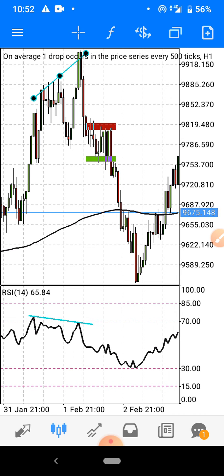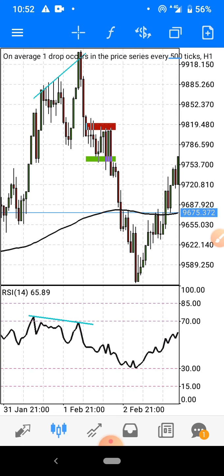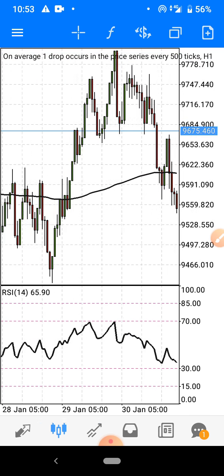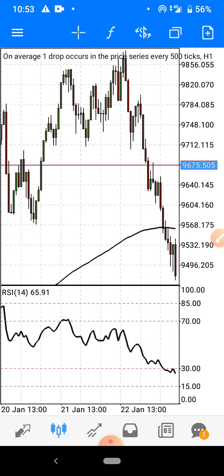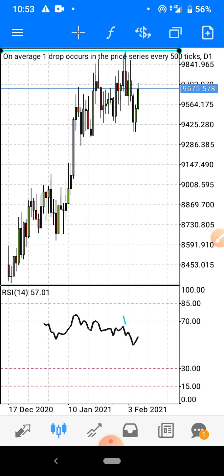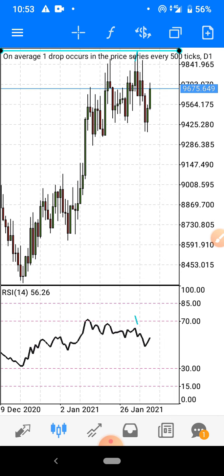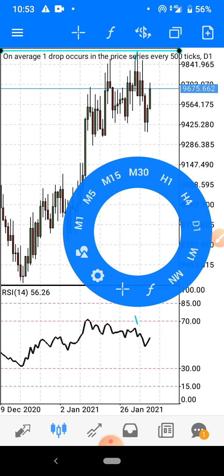Just look at it. So now, do you just take it? Look now, at that point, it was at a resistance, a good resistance. Now, how do you know? Just come here, draw your line there at that point. Now, backtest it. Go back. You can use daily to see, okay, look at it. It's at a good resistance, a very good resistance there. So now, let's go back to our H1.